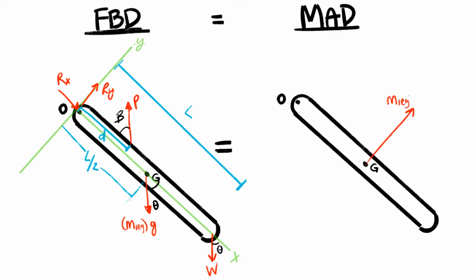Next, we will draw the mass acceleration diagram. We will treat all forces as if they act on the center of mass. The leg rotates about fixed point O, and the acceleration of the center of mass can be broken into components. Finally, we add in the rotational equivalent of mass times acceleration, I bar alpha, about the center of mass. However, our leg is assumed to be rotating at a constant angular velocity, so this becomes zero.